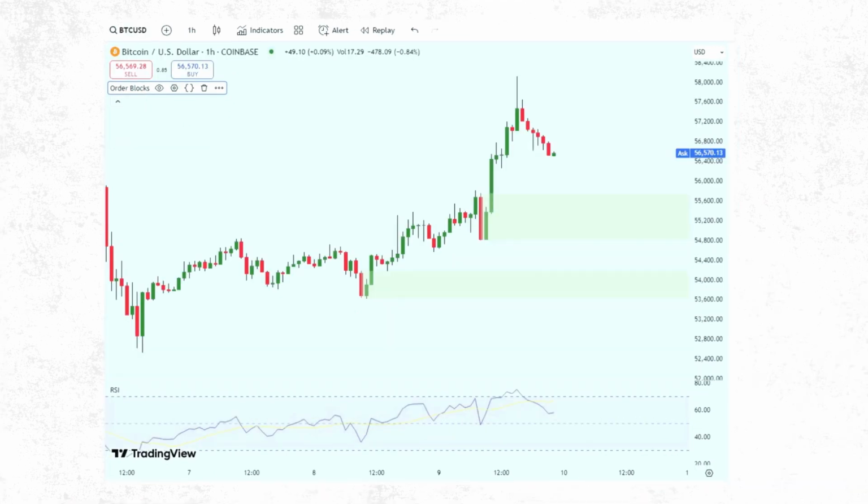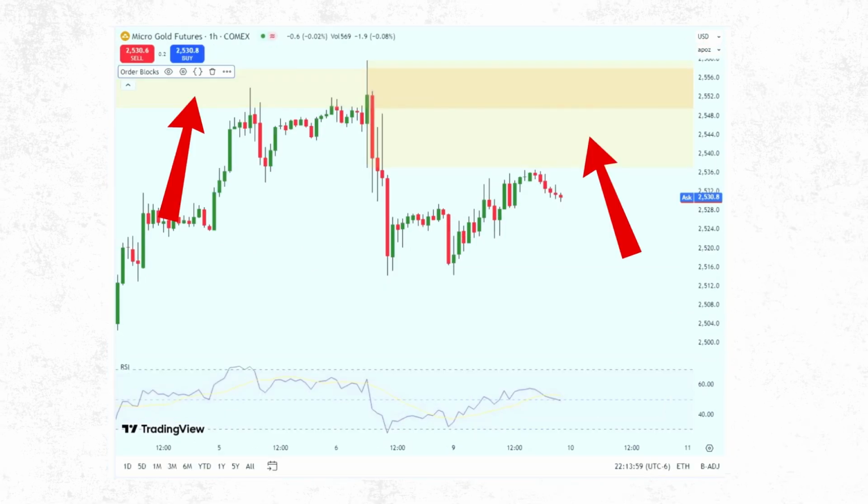In this image of Bitcoin futures, we see 2 bullish order blocks. Notice that both of them started with red candles and broke the prior structure to begin a bullish trend. In this image of gold futures, we see 2 order blocks. The first is carried from a previous market structure, and the second one is from the recent market structure. See that it originates from the last green candle. The red candle broke the market structure represented by it and began a downward trend or a bearish market structure.